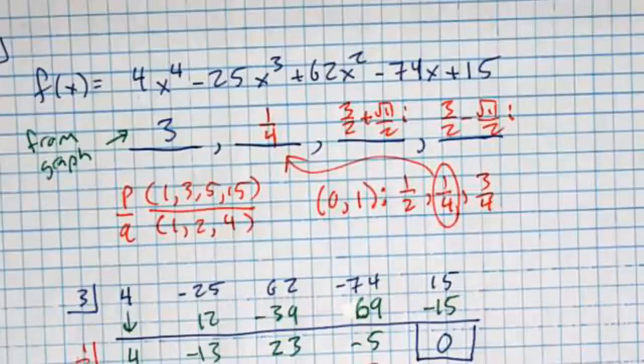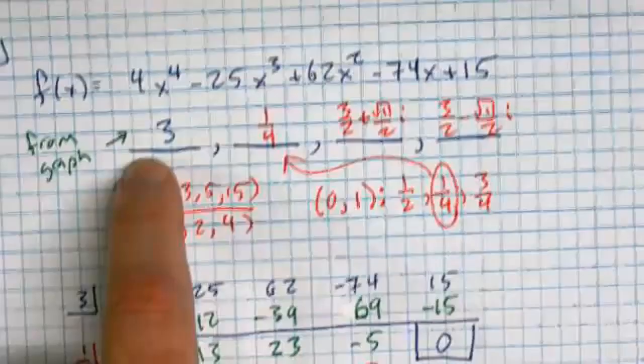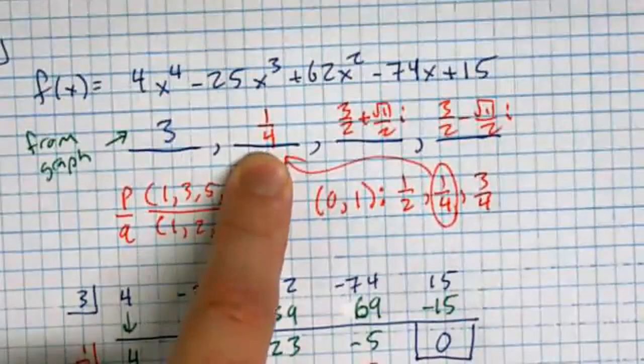Yeah, so graph it first. You never know. You get a 4th degree polynomial and you look and you got 4 x-intercepts that are all integers. Boom, you're done with the problem at that point. And there might be one like that on your test. There usually is. All right, so graph it first. Look and see what you can see from the graph. Usually there will at least be one that you can find on the graph, and then maybe another one that you can find with your P over Q list.